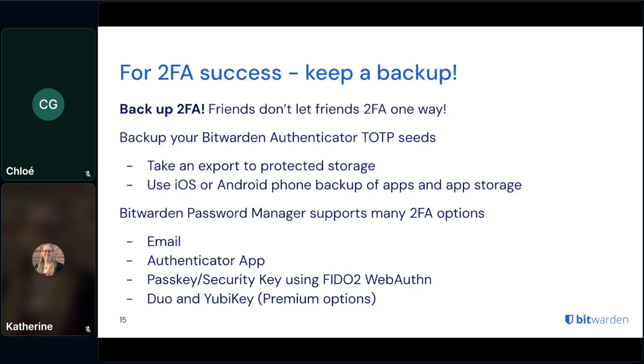Of course, Duo and YubiKey are still options that are available in premium. So whatever path you choose for your authentication, and whether you do it outside of Bitwarden or inside of Bitwarden, make sure that you have a backup. That's the important thing. And that might be the end of the authenticator section, Vivian.